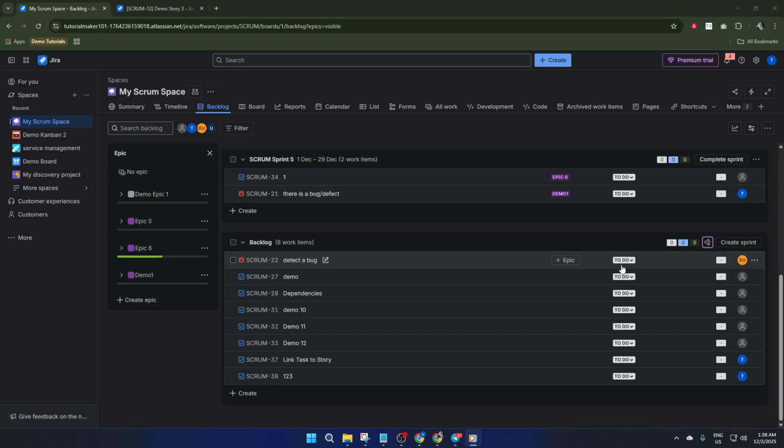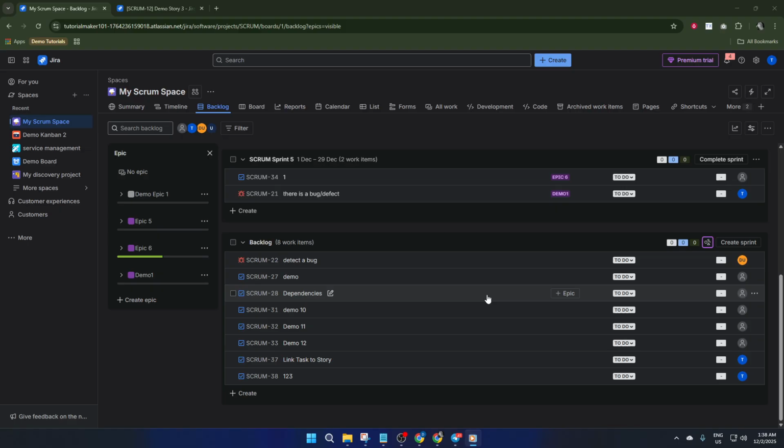If you're using Jira, you've probably faced the challenge of keeping your workspace tidy. Whether that means clearing out old issues, archiving stuff you might need later, or making room for new priorities. Well, in this tutorial, I'll walk you step by step through how to archive, restore, and permanently delete issues in Jira. By the end, you'll know exactly how to safely set aside tasks you don't need right now, bring them back if plans change, or remove them for good if they're truly no longer needed. Let's get right into it.